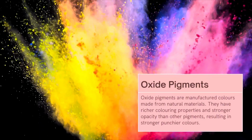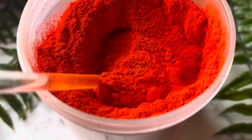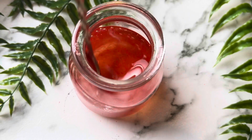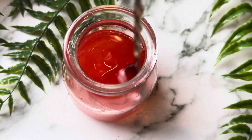But the next option that I thought of for this body oil was to add in oxides. Now, in my thought process, oxides are oil-mixable, they mix well into oil, a really great option for this body oil. So I tried that. And when I added in the oxide, I realized that it actually started to gain the color. You saw the color coming through, it was suspending really nicely, and it looks really pretty in the oil, but this still was settling to the bottom of the bottle.